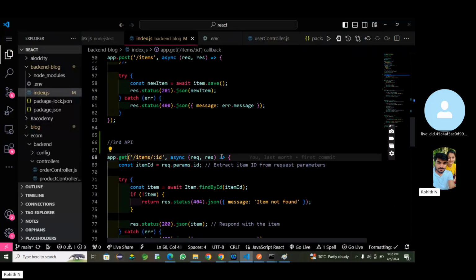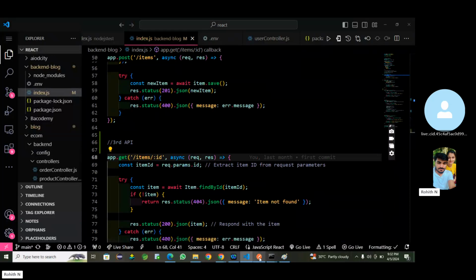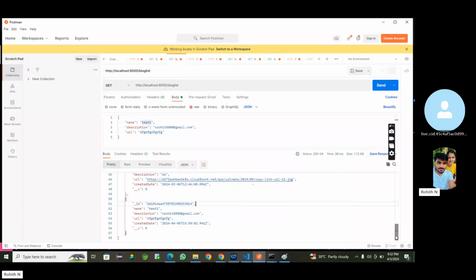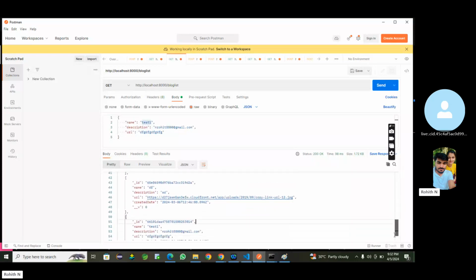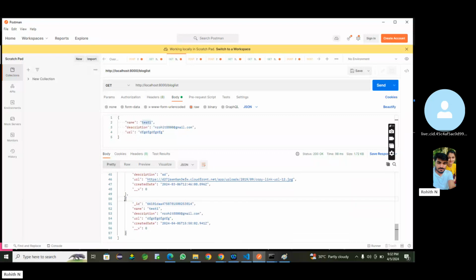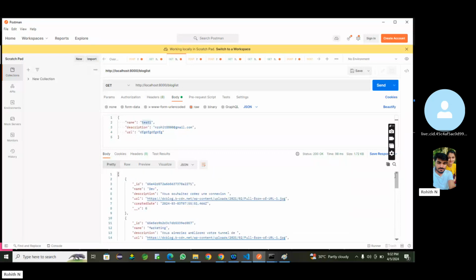See, I have fetched all the objects, right? From the main object, from the main database, we have fetched all the objects. You can see, I think one, two, three, it's more than five, six objects, with one single array. This is of type array. You can see, right? So this object has fetched many items.